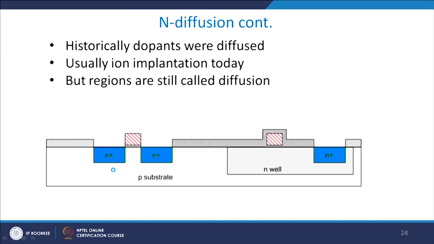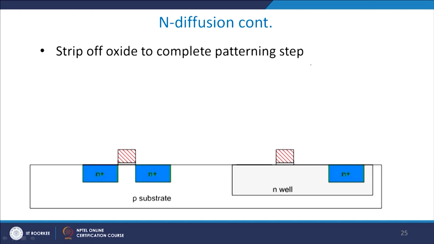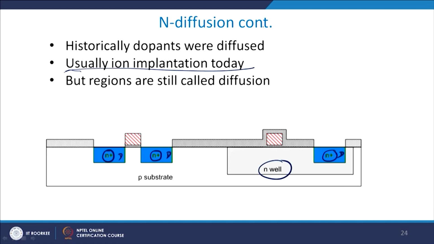So, after you have diffused it with N type material, you have an N plus region here, an N plus region here, and an N plus region here already formed, right. Usually nowadays, initially we used to have diffusion, now we use ion implantation to do it, but historically they are still known as diffusion. So, I have an N-well here and I have diffusion. This is your diffusion, this is your diffusion and this is your diffusion generated region. Now, what have we done?